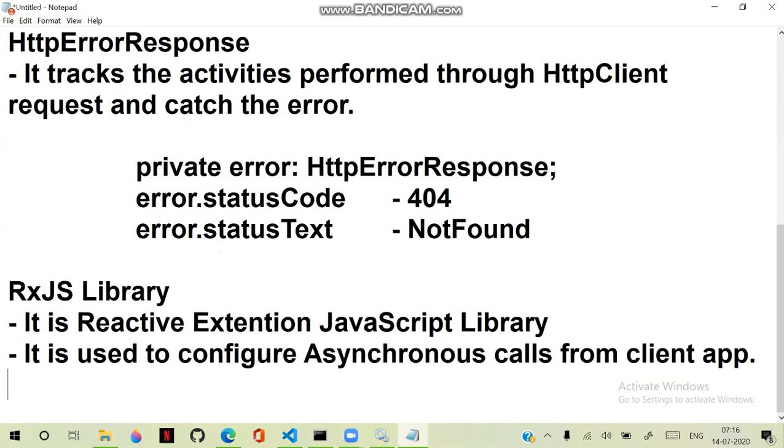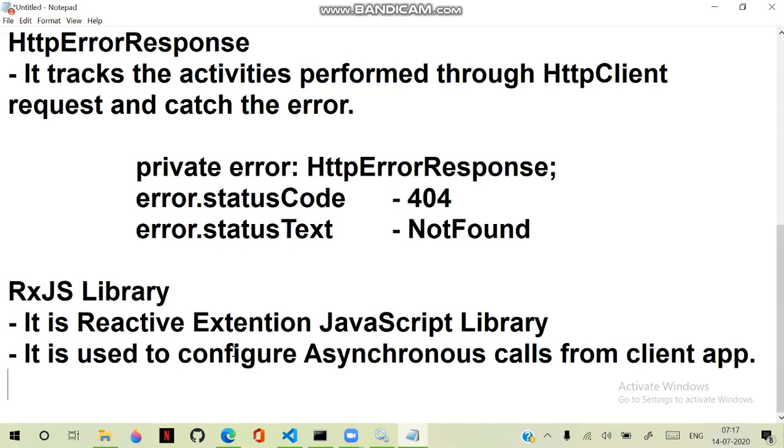Actually, it is a JavaScript library which you can use everywhere, not only in Angular. So RxJS is not a part of Angular. It is used in Angular for asynchronous calls. It is used in every client-side technology for making asynchronous calls, asynchronous callbacks. So this is an asynchronous library available, right? It is integrated into Angular. This library is internally available. Otherwise, we need to download RxJS and use it. One of the advantages with Angular is it is inbuilt available.